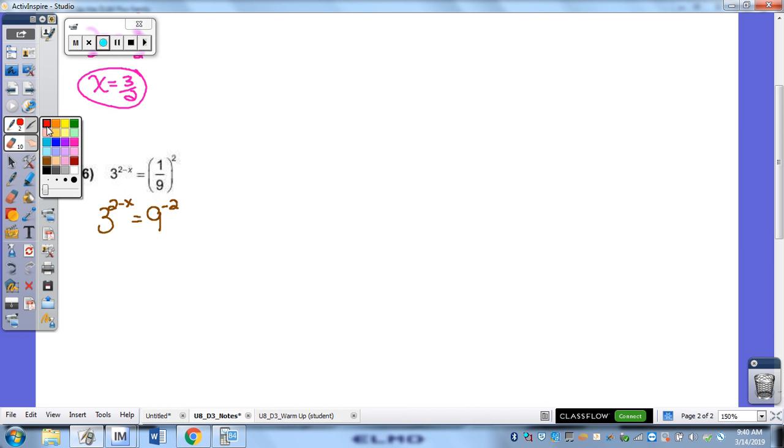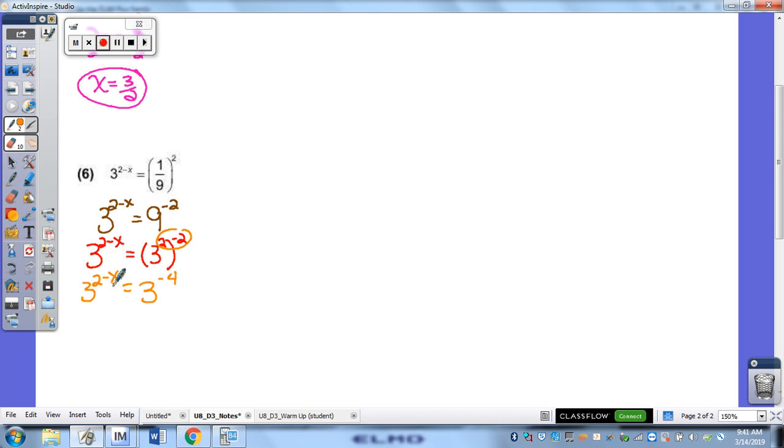So now I just have to change 9 again to 3 squared. So I needed to have that same base there. So again, made it negative because it was a fraction. Now I've rewritten it as 3 squared, still to that negative 2 power that was on the 9 that hasn't gone away. Multiply those, so I have 3 to the negative 4. Left side hasn't changed, that's still 3 to the 2 minus x.